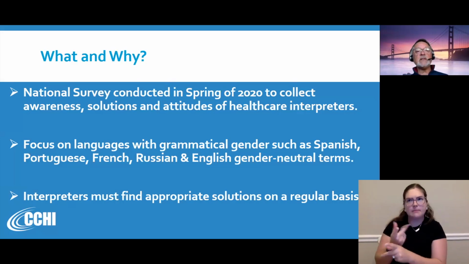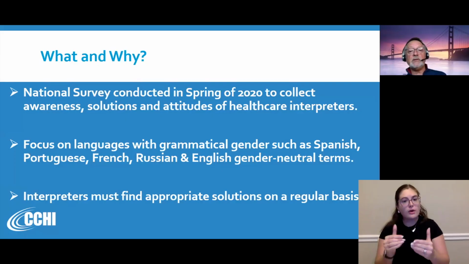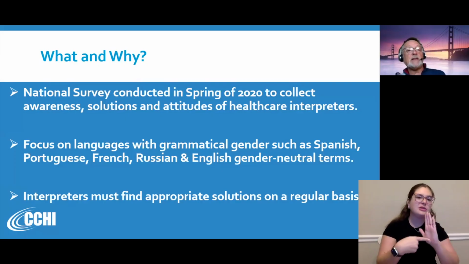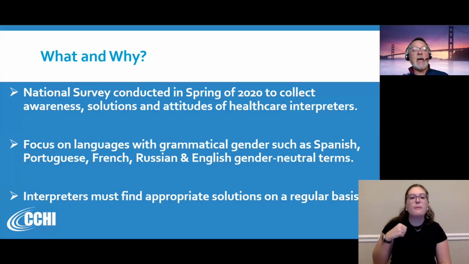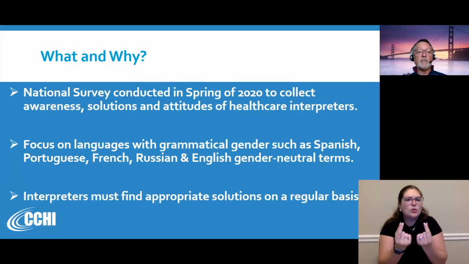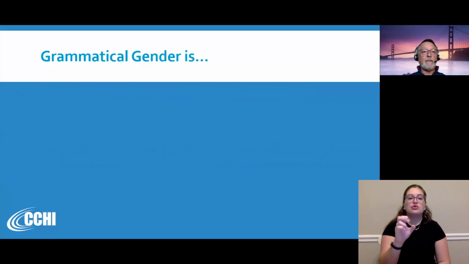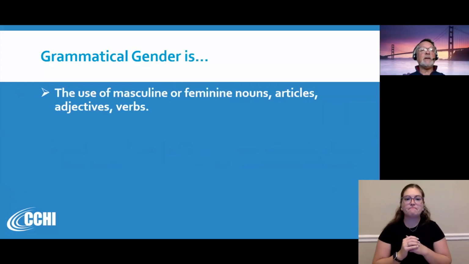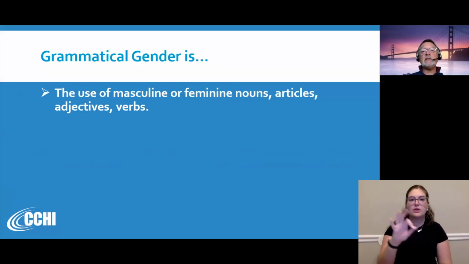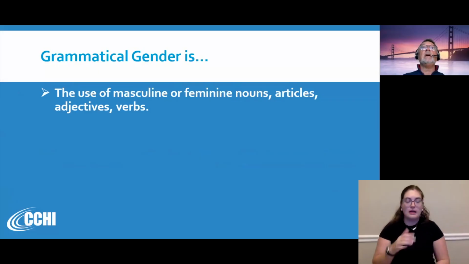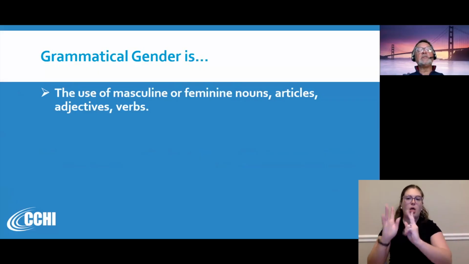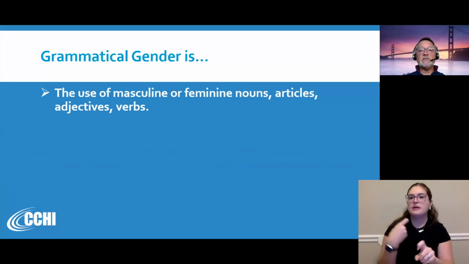So we wanted to focus on languages with grammatical gender, such as Spanish, Portuguese, French, Russian, and how they deal with the English gender neutral terms. So grammatical gender is the use of masculine or feminine in Spanish. We're focusing on Spanish because that's the language that we had most participants for. So we were able to do some nice analysis with them.